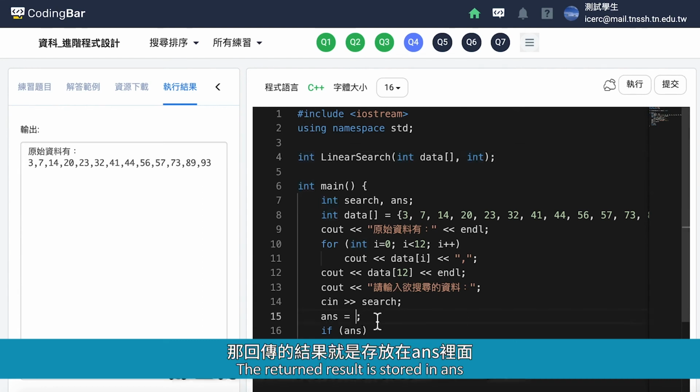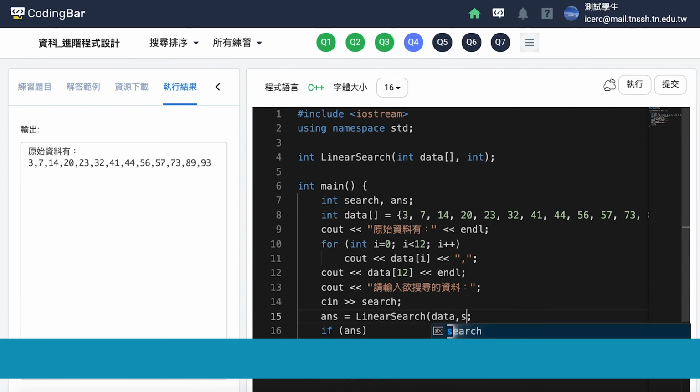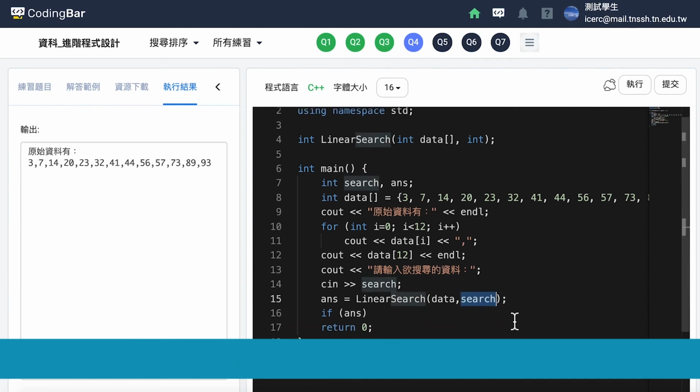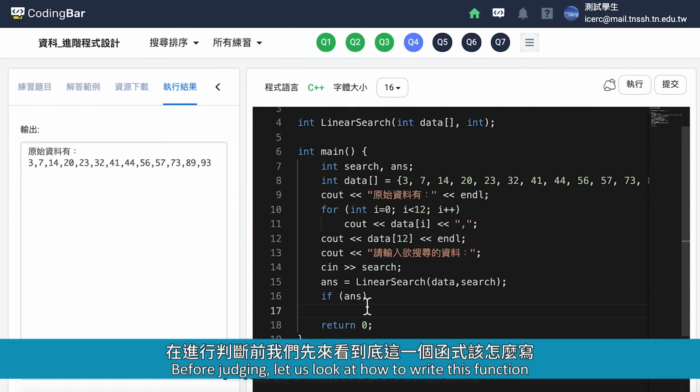The returned result is stored in answer. So we just call this function to send my data in serial. Then I put in what I want to search. Before judging, let us look at how to write this function.